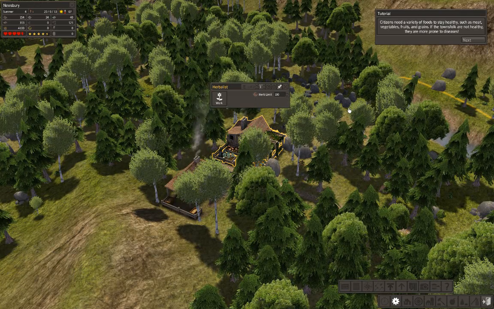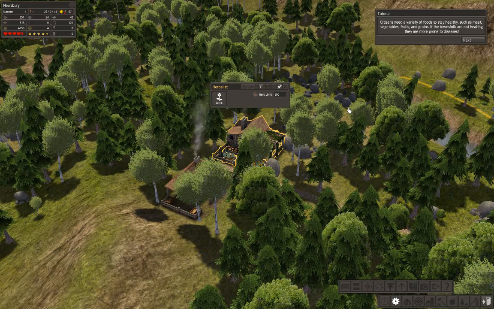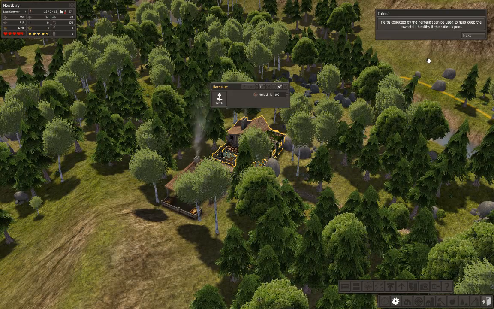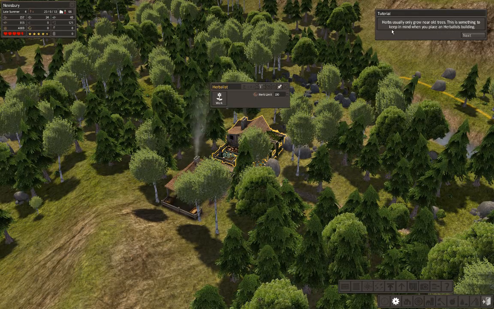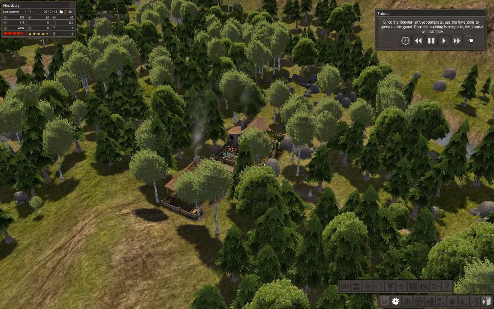Citizens need a variety of foods to stay healthy, such as meat, vegetables, fruits and grains. If the townsfolk are not healthy, they are more prone to diseases. Herbs collected by the herbalist can be used to help keep the townsfolk healthy if their diet is poor. Herbs usually only grow near oak trees. This is something to keep in mind when you place an herbalist building.